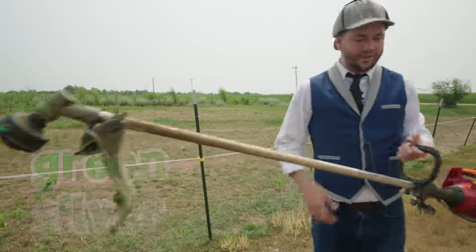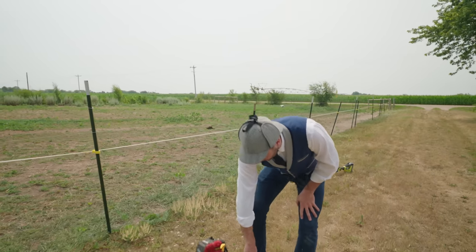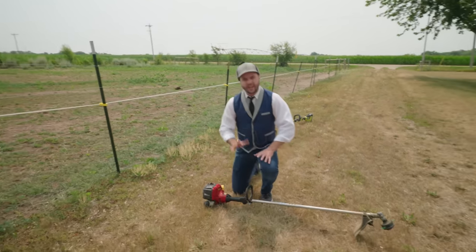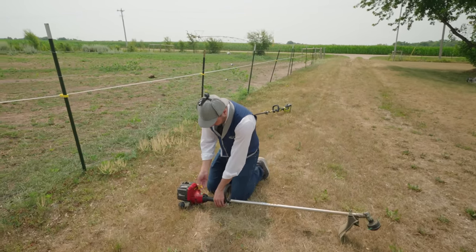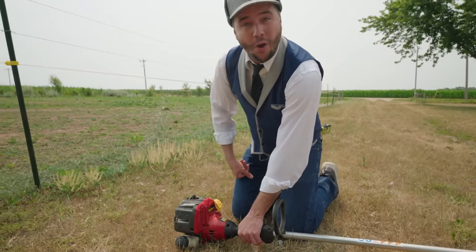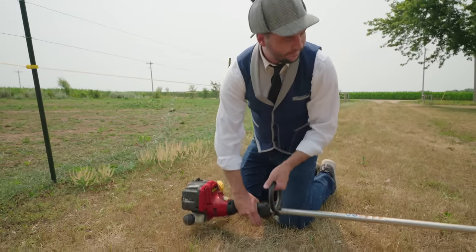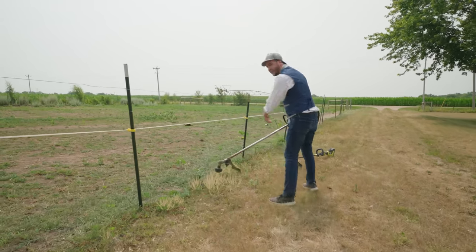So we have wire on the end of this one, and it is a gas weed whacker. So let's see if we can get this started. This one's a little more difficult. The electric one, you can just push a button. This one we have to actually pull. So we'll put this in place. We gotta pull this a couple times, all right? Let's see this work. And we got it spinning right there, so here we go. Oh, let's take out these. You ready for this?